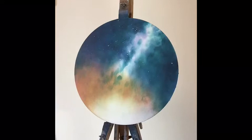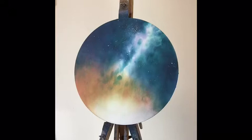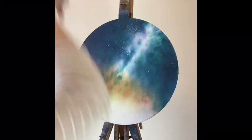So I've got the toothbrush out again, just adding in some more stars, just to build that depth. When you see the Milky Way and there's like a zillion, trillion stars, this is a really nice way just to build those quite quickly.